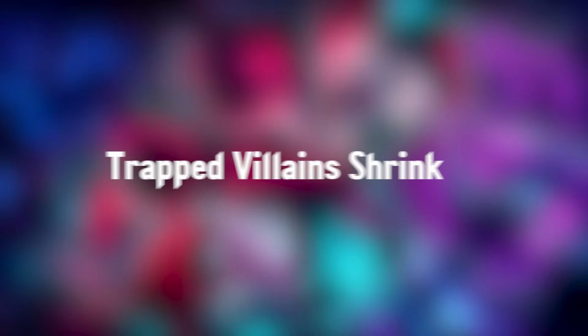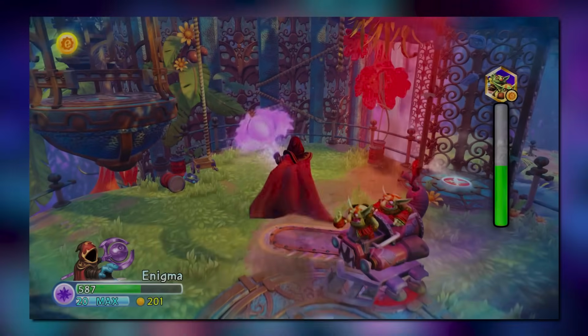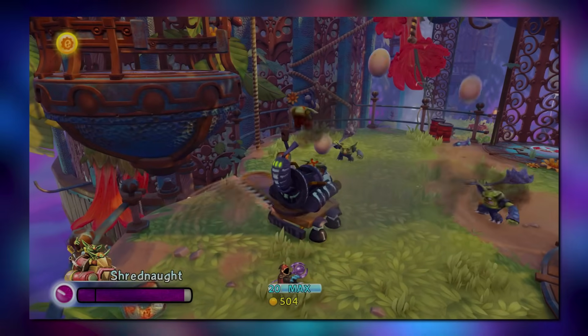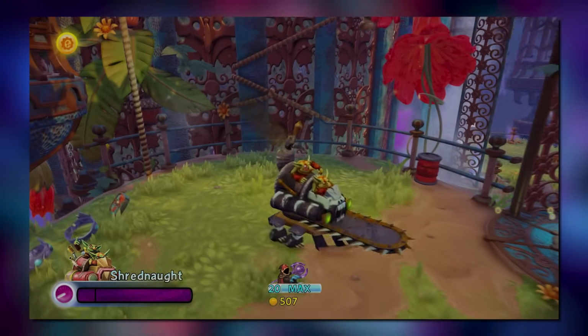Trapped Villains Shrink. A couple of the bigger villains in Trap Team will get smaller after you trap them. Some of those villains are Shrednaut, most of the Doom Raiders, and Trolling Thunder. I don't know why they did this though, since there are plenty of big Skylanders in the series, and it kind of sucks since you already get a limited time with the villains, and now they're smaller too.